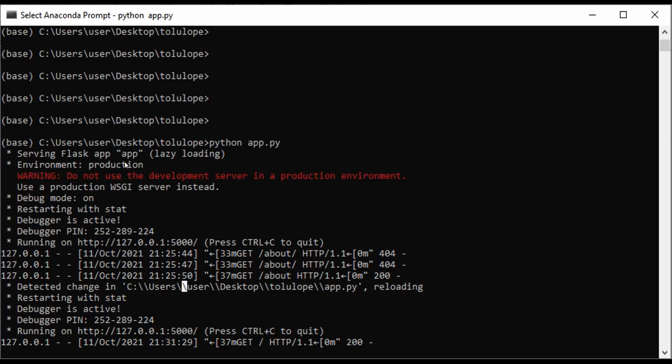Once I visit the application, the domain name or the IP address that I have to call, it seems like the code is running on my web browser. But the code is not running on the web browser, it's running on the server.